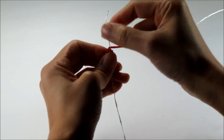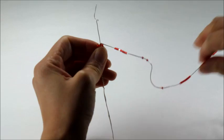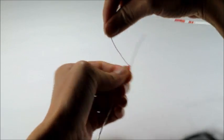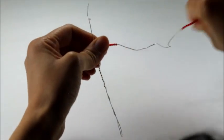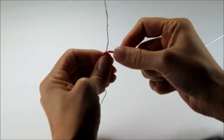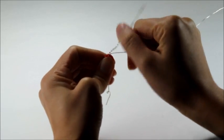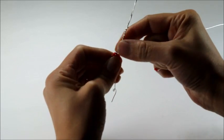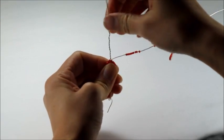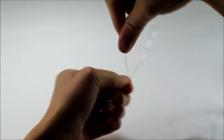And then always, just as you're working, position your basic wire so that it is straight. Go behind and back to the front. Because if your basic wires aren't straight, if it's tilted like that, you're going to have a petal that's going to be tilted. Now there's a time and place for that, but that's not the look we're going for today. So go behind and back to the front.